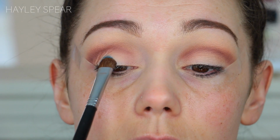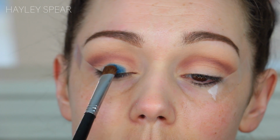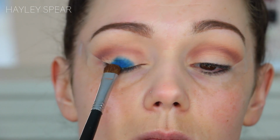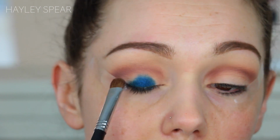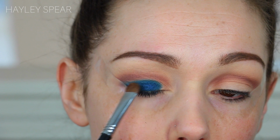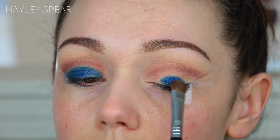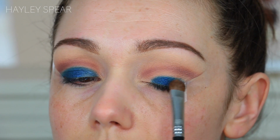Then I'm going in with my Colourpop Luckfully shadow. This is a pearlized finish, and this is what inspired me to do this whole look initially. Now these shadows definitely show their true colors when you pack it on with your finger, but initially because it is a bright blue color, I wanted to precisely place it on my eyelid, so I did go in with a flat shader brush at first, and then you'll see I do go in with my finger later.